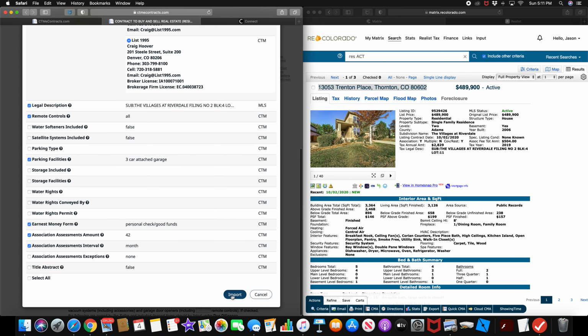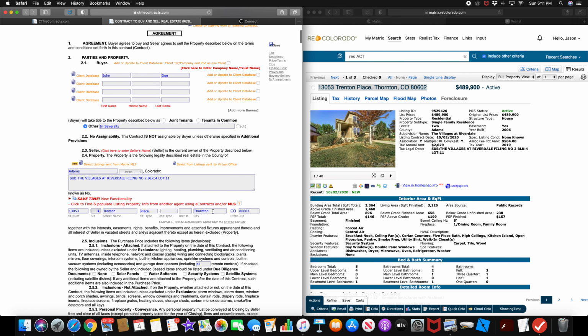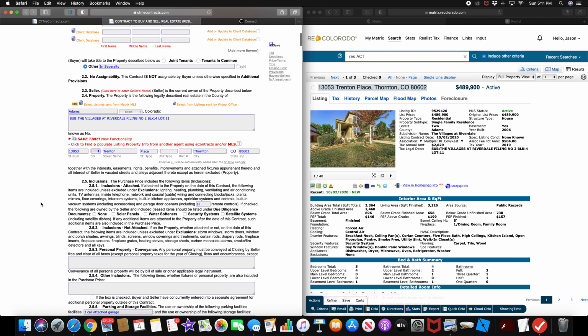Okay, then we're gonna import this stuff. Okay, so now you see it's auto-populated. Always double check, because sometimes when you do that, it'll pull the wrong city. So just make sure that everything looks good as it's auto-populated. The legal description is correct. Adams County, I've had that come up weird for a different county. Some of the agents just don't input it on their side properly, so when I go to do it, it's wrong. But us as professionals, we're going to make sure that we're looking at this.